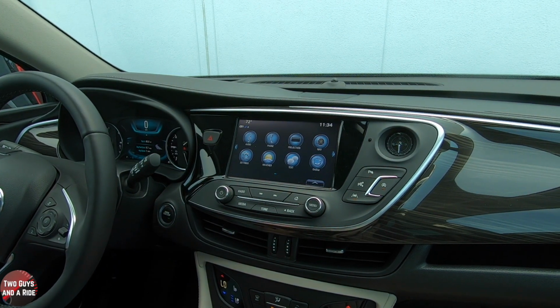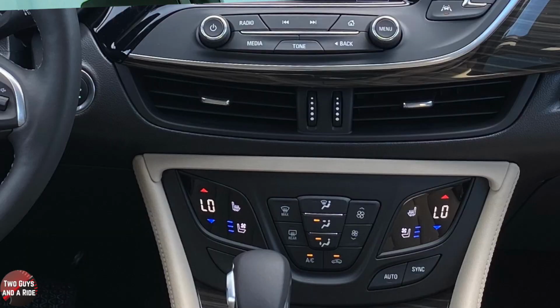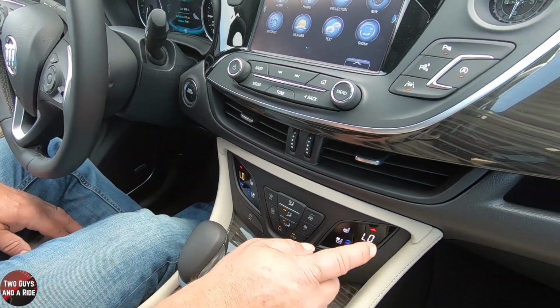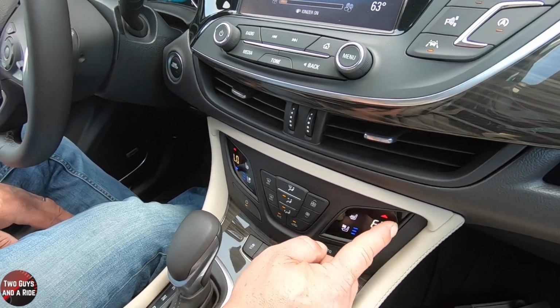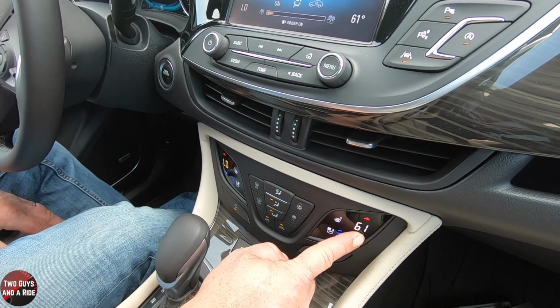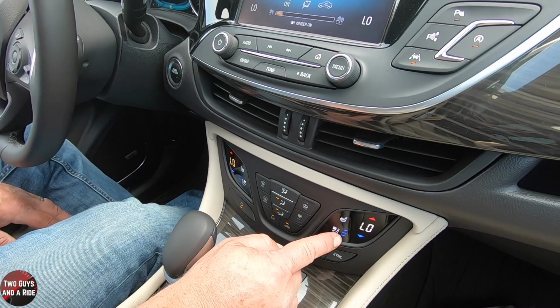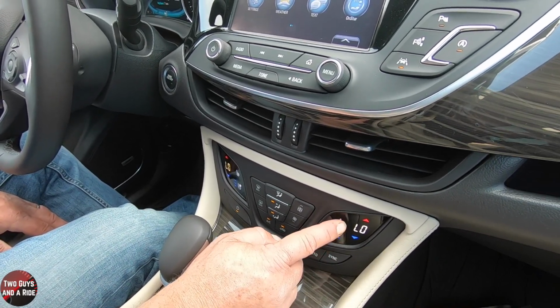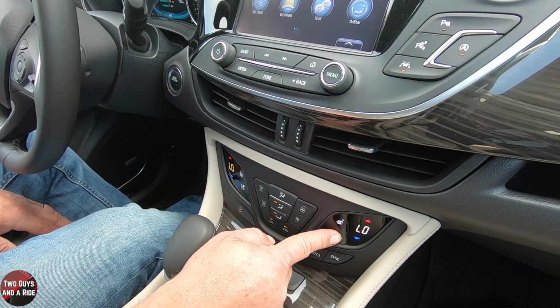All right, so let's move down here real quick to the climate control system. These are actually touch screens. So if I click on the upper temperature here, the red, I can raise the temperature. If I click on the blue, it'll change it. And it does have three-stage ventilated seats on both sides and three-stage heated seats as well.